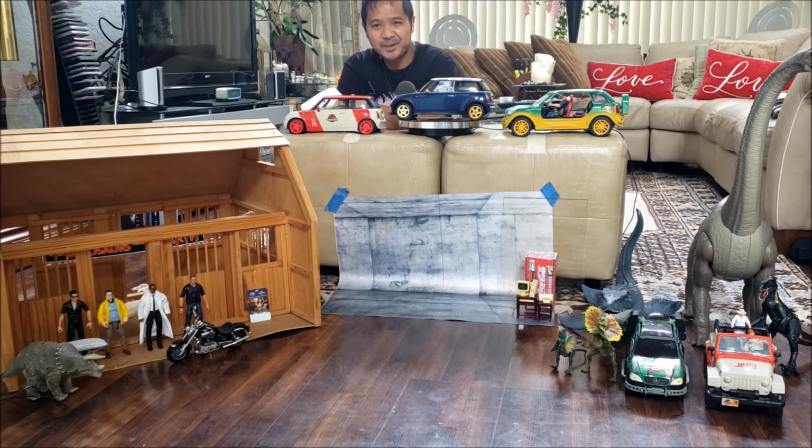Hey guys, Alex Kahn here, and I want to show you the props that I used for my newest RC car mini movie, which was Jurassic Park Owen Grady's Italian Job. Obviously, it had a Jurassic theme to it.